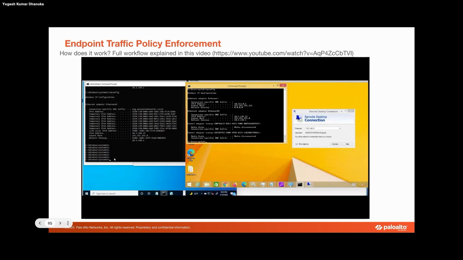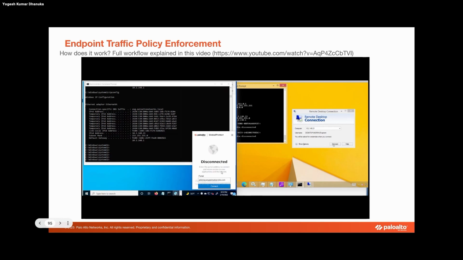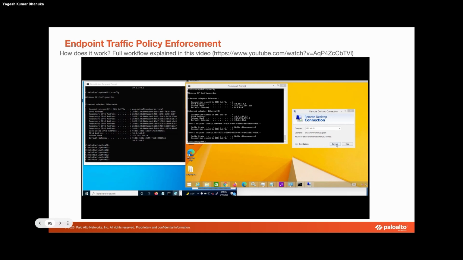Here are two Windows machines on the same network. The IP addresses are 10.2.148.21 and 10.2.148.23 respectively. Here we see when GlobalProtect 6.0 is disconnected, we are able to successfully RDP within the local LAN machines.